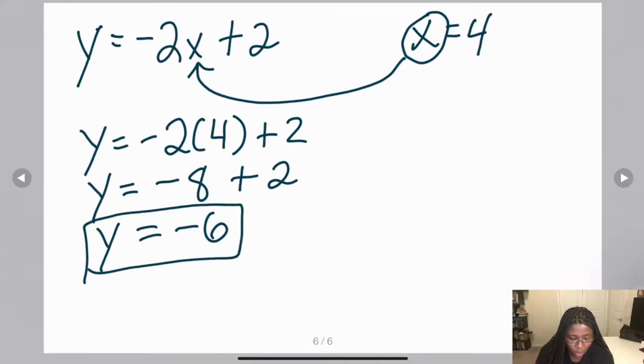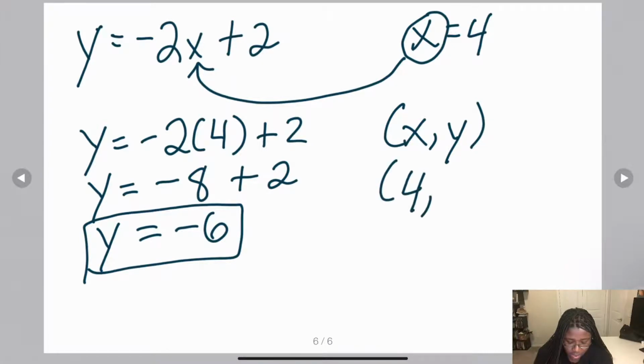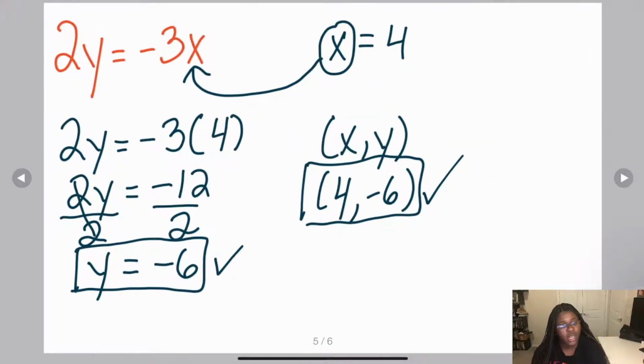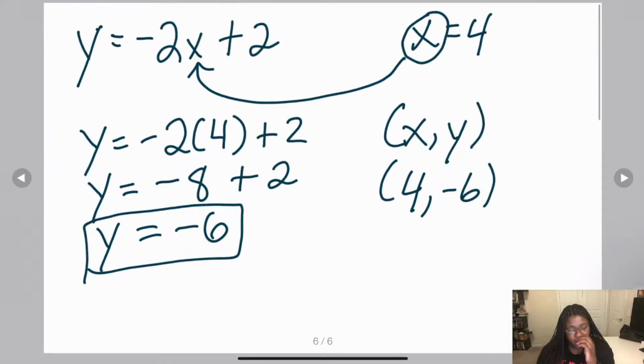So I have my y again, I have my x, has to be an ordered pair, x comma y. So our final answer is 4, -6. Does that match what we just did? Does that match this one? Yes. 4, -6. So I'm letting you know here in this particular example is that when you're substituting back in to find your other letter after you found your first one, you can use either equation. You should get the same answer. If you get something off, it might just be your math might be wrong. That's it for substitution.